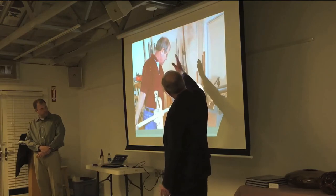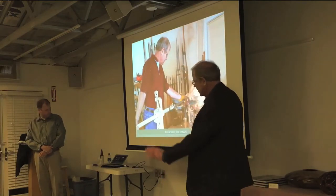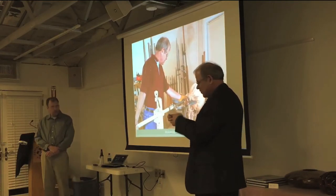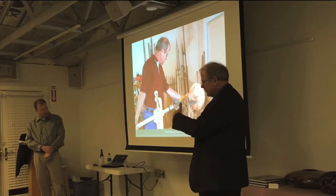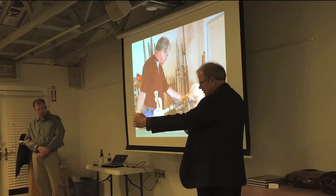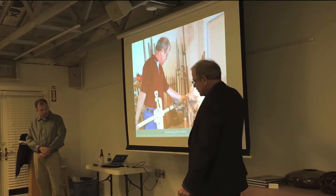The reason they're so long, here are the outside tools. They're much shorter because when we're using the outside tool, we can move our tool rest close to our work and have the right kind of leverage. But when you're hollowing it out, you can move the tool rest to the front of the bowl, but then as you go deeper, you're reaching and reaching. Eventually, you're reaching this deep, and to get the same kind of leverage, you have to have a handle, say, 5 feet long.